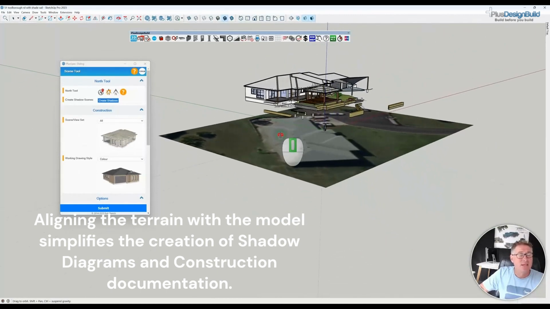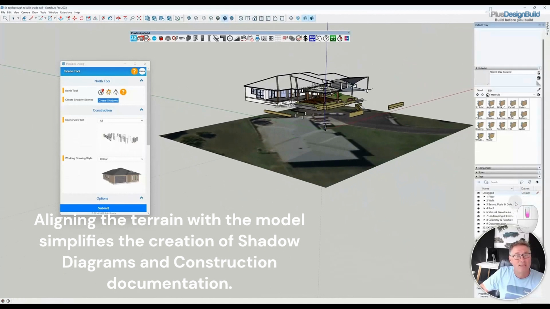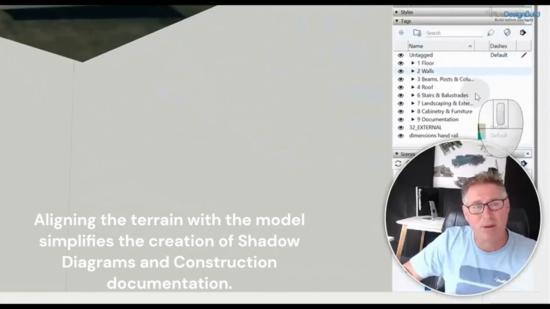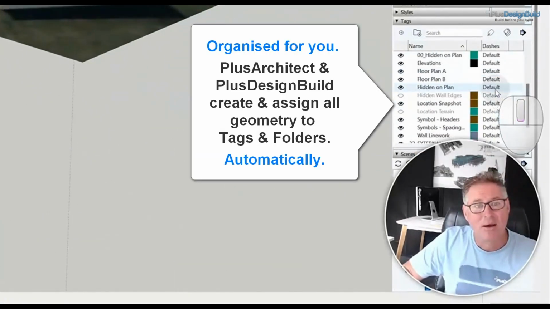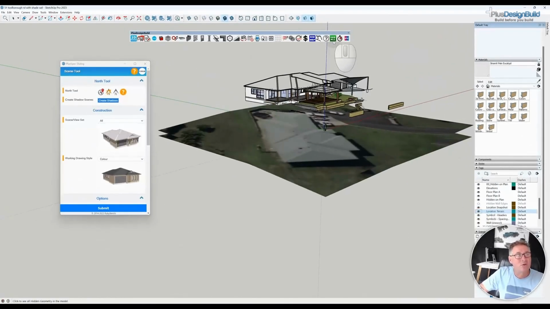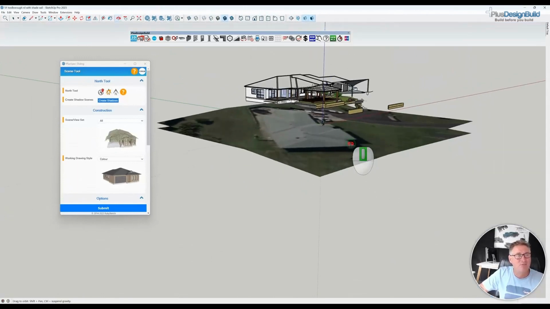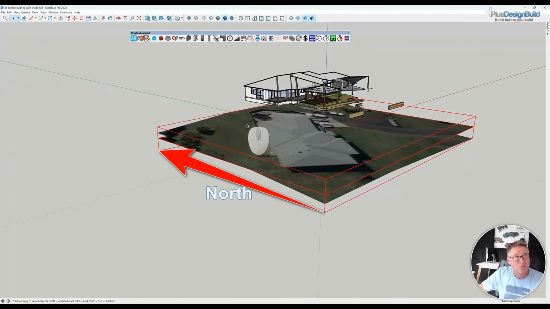Now, there's several things that we have here. We have a terrain map, and if I went into my tags and I went down to here, because it was imported using a plugin, it's actually inside of my documentation, and you can see I've got location terrain. I can tick it on here, or I could have just gone see all, which will basically automatically turn everything on for us. And when I select these maps, they're locked, and for good reason, because currently SketchUp understands that north is this way.